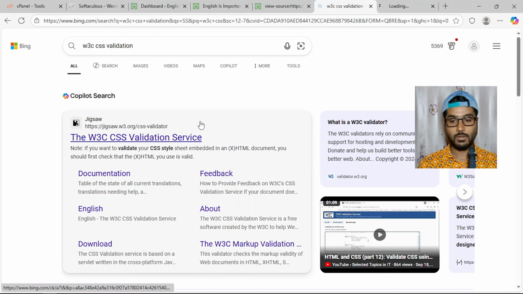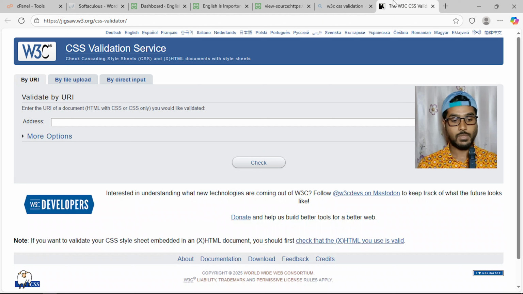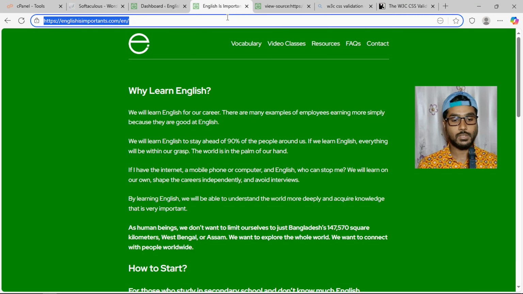Validate by URI, enter the URI of a document, HTML with CSS or CSS only, that you would like to validate. Anyway, I think it can work just fine. So we will also check the CSS for the home page the same way.